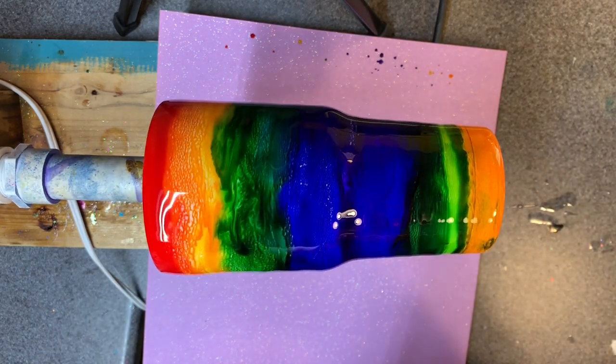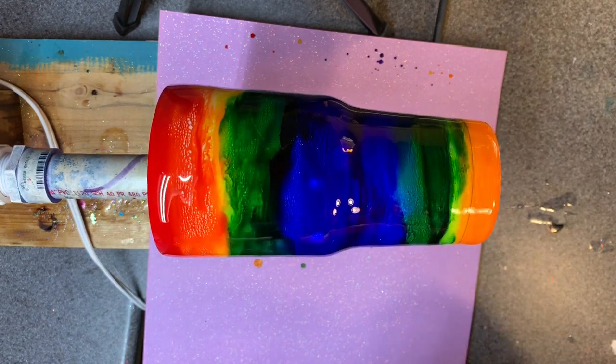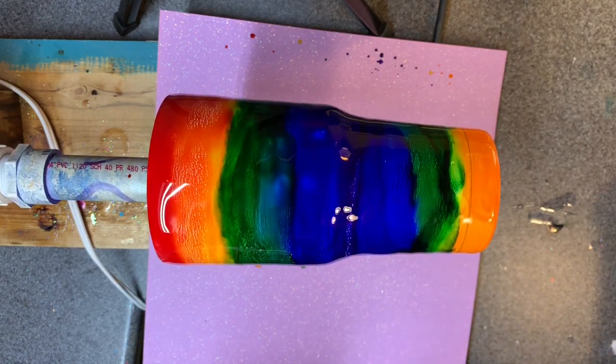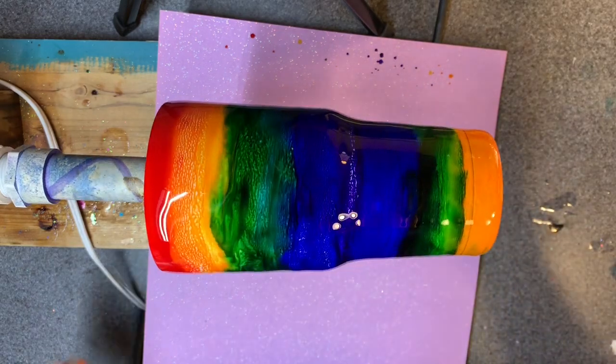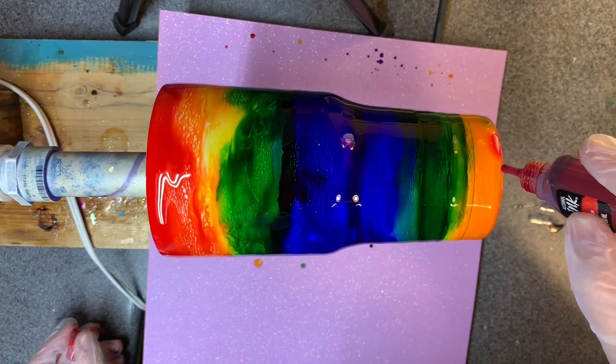I do have my mask handy too, by the way, because I'm about to heat this up. So keep that in mind if you're doing this. Make sure you have protection for yourself.